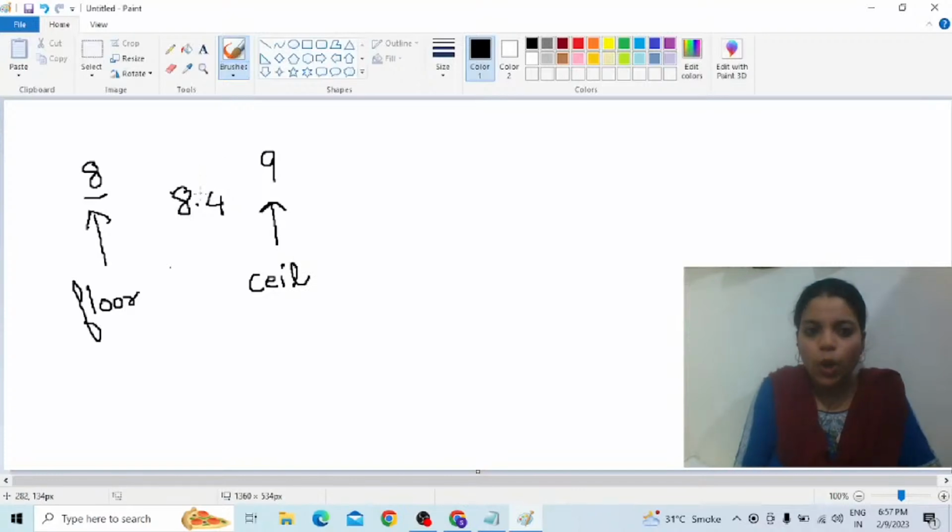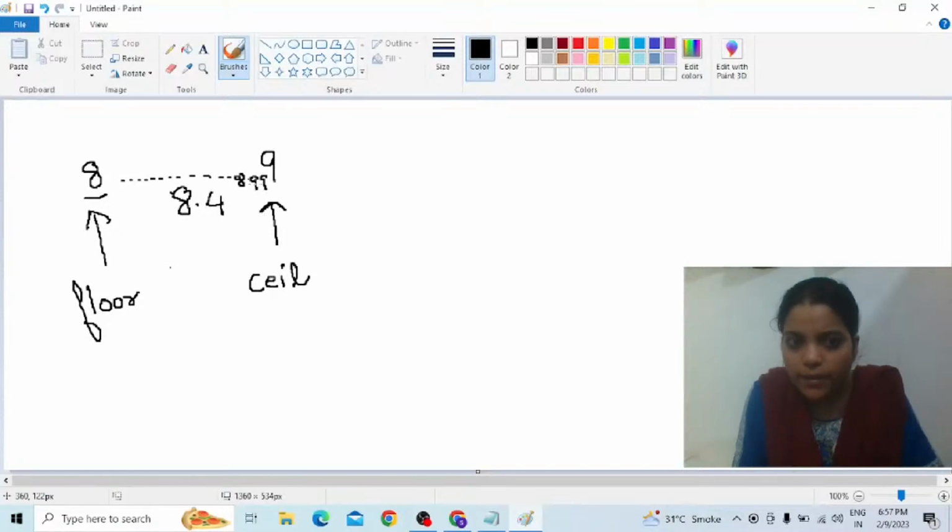Whether you talk about 8.4, 8.5, 8.9, even 8.99 or 8.999999, its floor value is going to be 8 only.